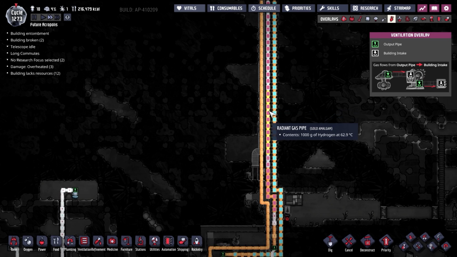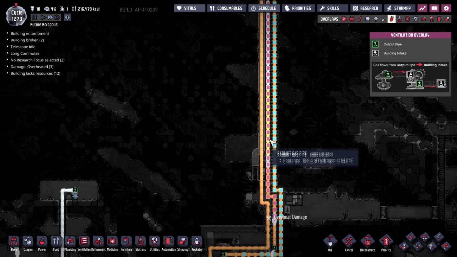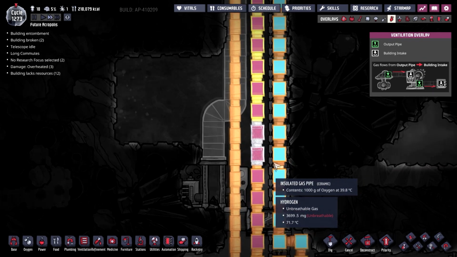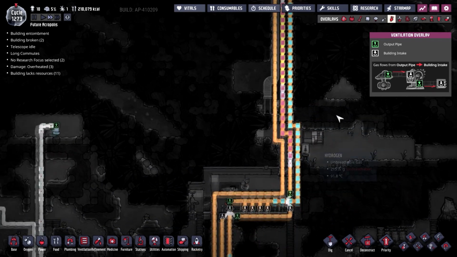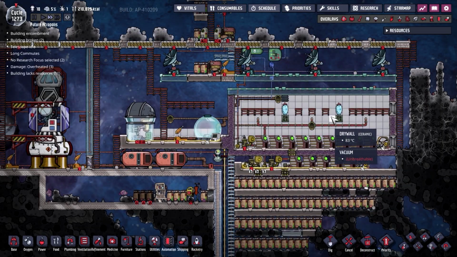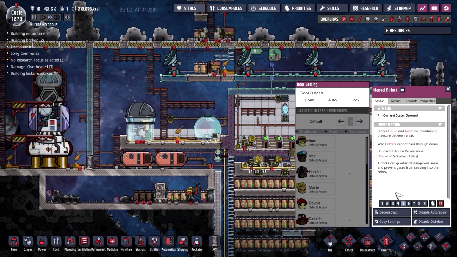So, where the hydrogen's sitting in these radiant gas pipes, it's not doing anything really. I don't know if it's cooler than it was. I don't know. But it's not getting cooler as I'm watching it, I can tell you that much. But it might have lost all of the coolness that it needed to lose. I don't know. Okay. Close the doors.